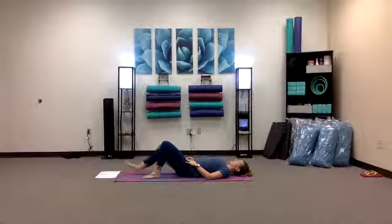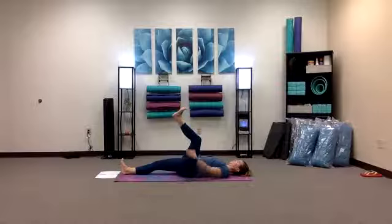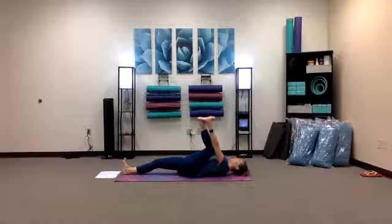And then we'll relax that right leg down onto the mat. Bring that left knee into the chest. Straighten that leg. Again, we can take a hold of behind the leg, that hamstring area. Be careful if we're behind that knee. We're going to reach up and grab that foot and pull that knee into that left armpit area.